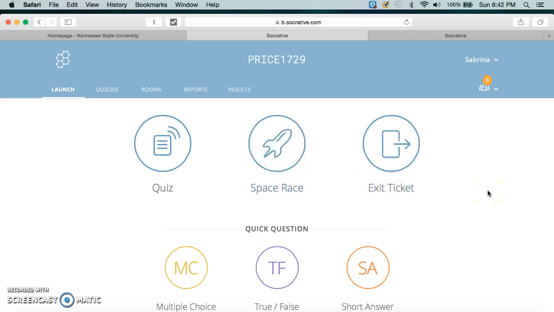So if you would like to hear more about Socrative, if you have any questions, I know this was a very quick overview. Just let me know. Send me a quick email, and I will be glad to help you set up a room, help you set up a quiz, or whatever to make sure that you are ready to use Socrative in your next class if you want to use it that quickly.